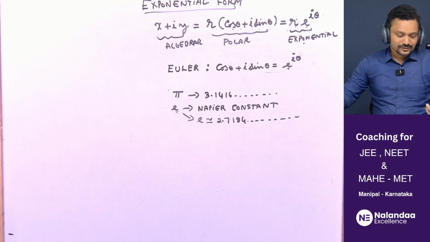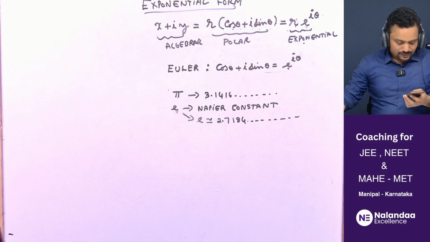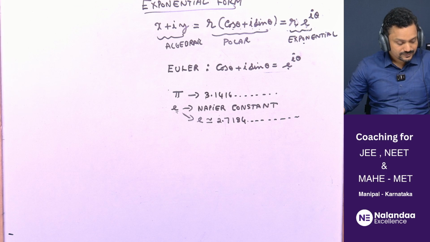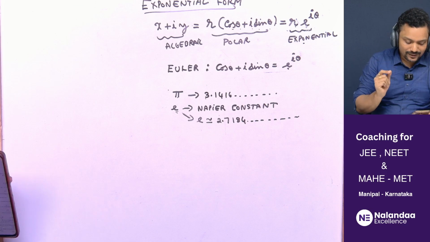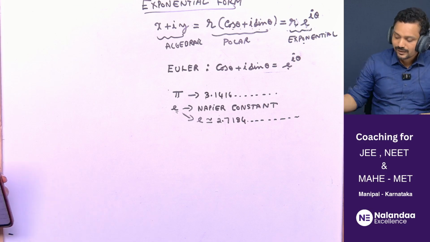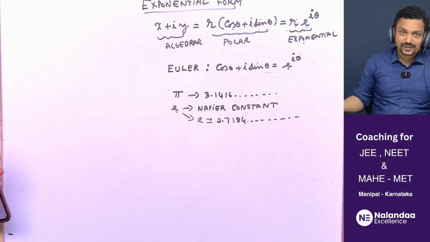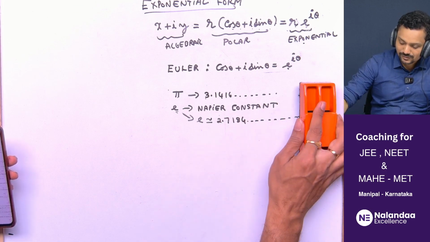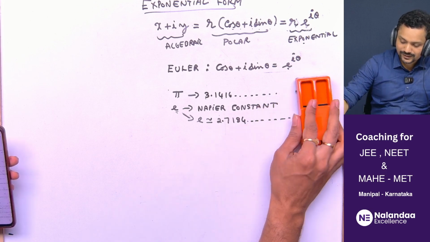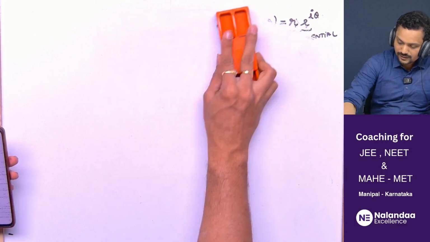Okay students, if that is the case, now we can go to some questions. Let us go to question number 13. For time being, I'll keep question number 12 pending, because for question number 12, I have to explain what is called De Moivre's theorem. Today we have done a lot of explanation, so I still don't want to do much explanation. We can do it in the next class. So now I will go to question number 13, students.